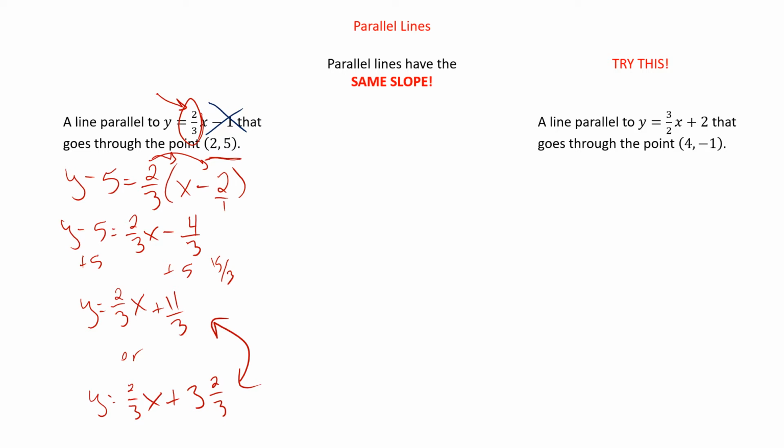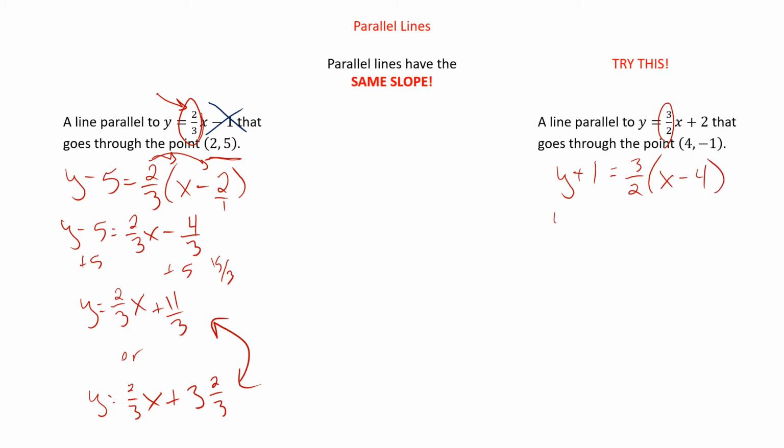Did you get it? Do you think you have it? All right, well, let's check. Our slope is 3/2. So we'll have y minus the y part of the point, which is -1, so that makes that y plus 1. Did you do +1 or did you do -1? If you did -1, maybe pause it and see if you can make your corrections really quick. All right, equals our slope, 3/2 times x minus 4.